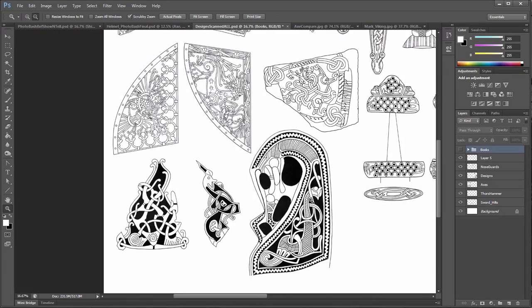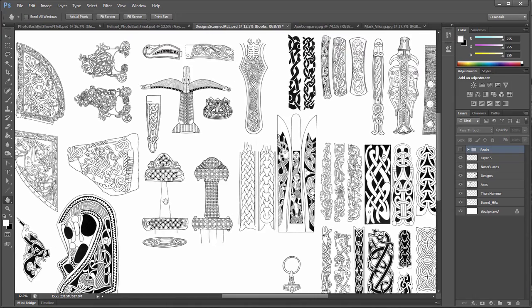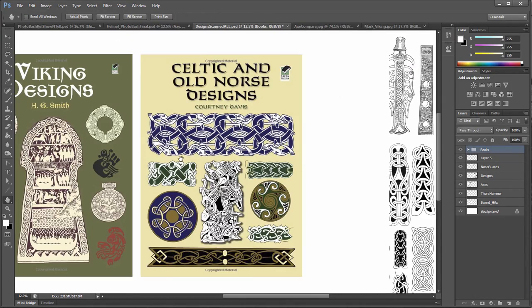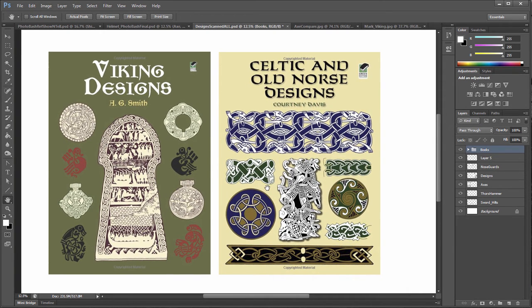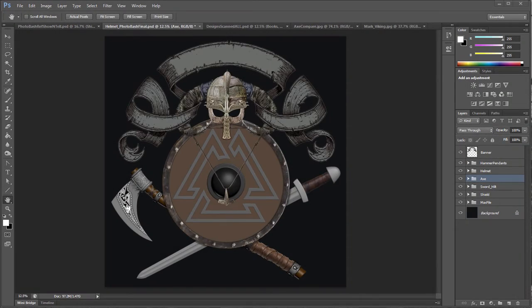But yeah, stuff like this is invaluable reference from other artists, and it's nice to highlight what these artists are doing for us. This series of books, the name of the company that produced these books is called Dover, and they have tons of these, anything you can think of. So if you ever need good patterns, check those out. Really, really useful.